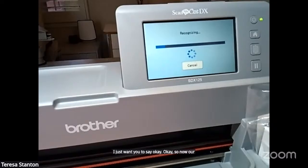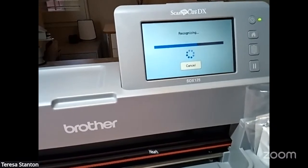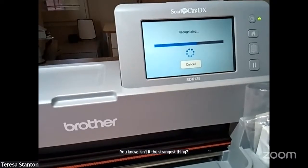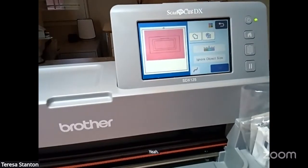Okay, so now ours is recognizing like Sue's was. Mine looks like Susan's. I have your machine. Isn't it the strangest thing? Maybe that was your update, to make it look like that. Well, we can all look later at each version we have to see.